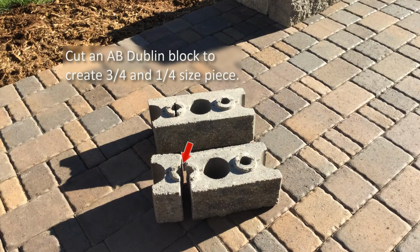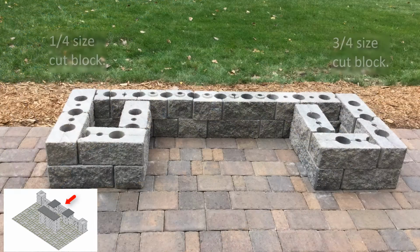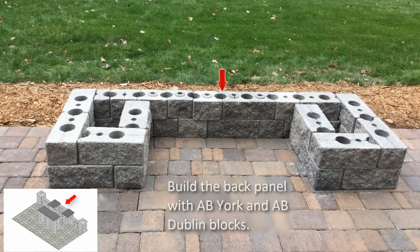For this course, use the pre-marked blocks and cut down the center of the raised ring to create the 3/4 and 1/4 size. Install the 2 cut blocks on either side of the wall panel, with the cut side against the corner blocks. Install AB York and AB Dublin blocks between to complete the second course.